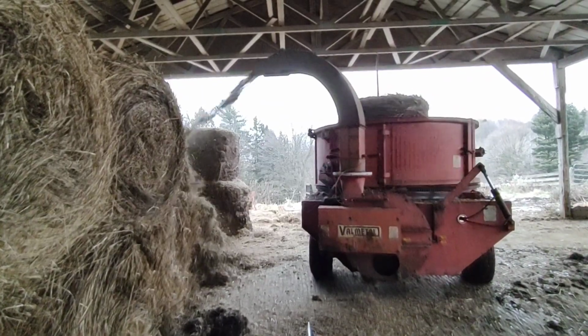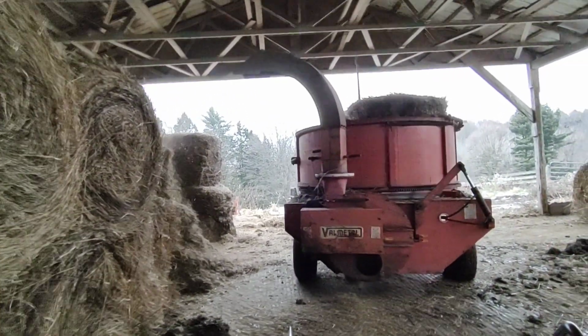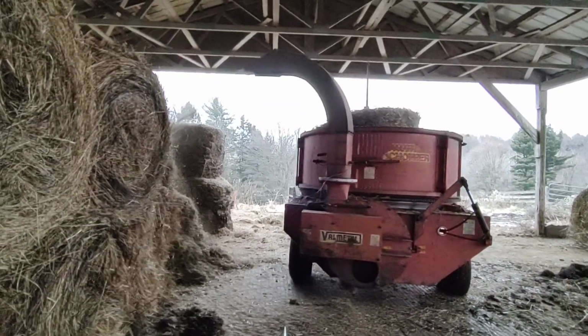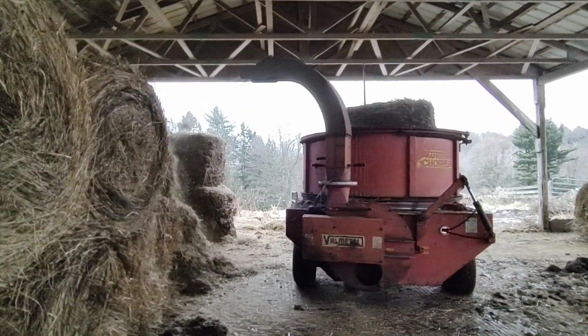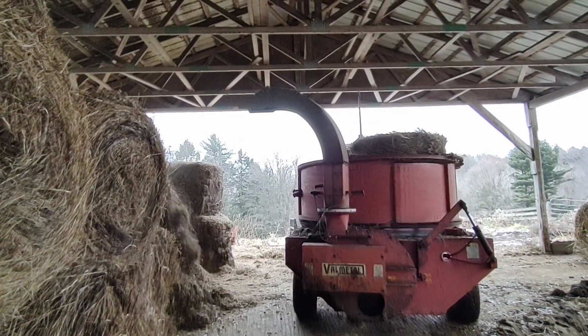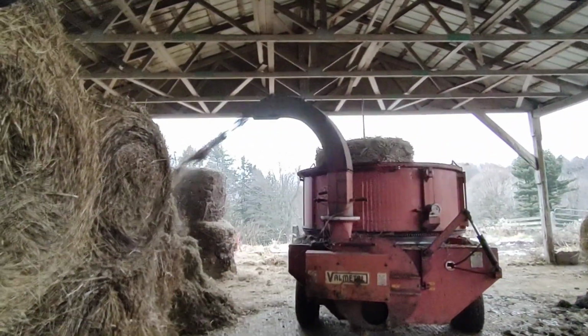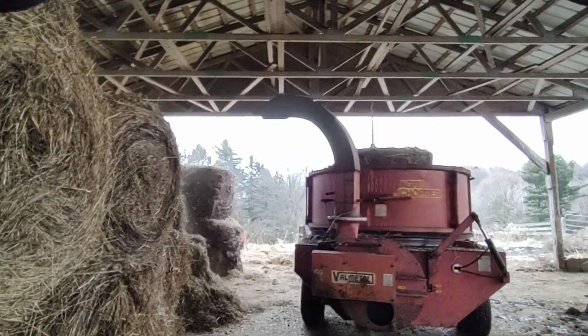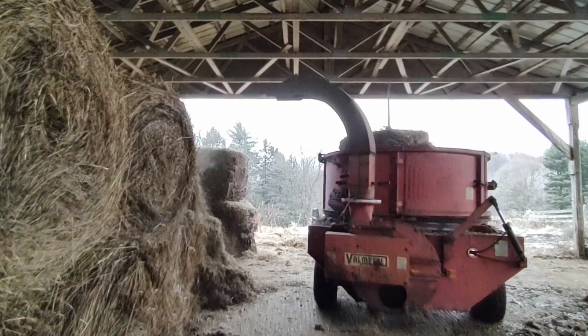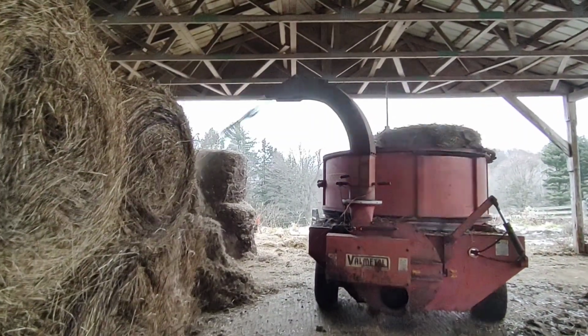Starting to chill off here now. Starting to see my breath. It's only about 3:30 right now, 3:45 maybe. They're starting to move in, but there ain't much on the radar here yet. It's still all south of us. I got a little bit of time here yet before I need to do anything.